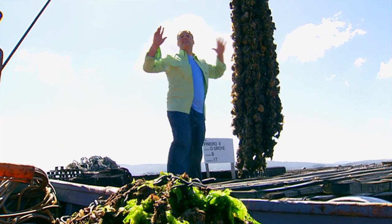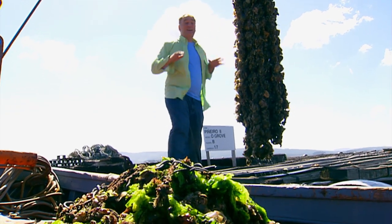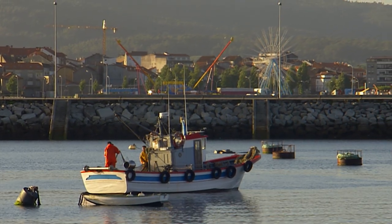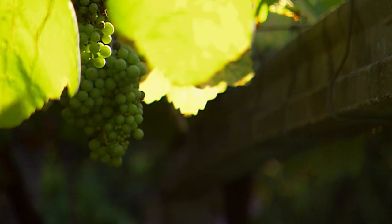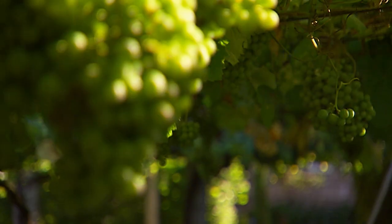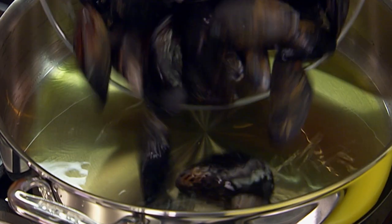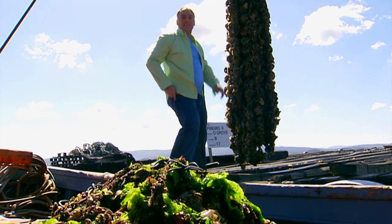Today we are visiting Galicia, and I am in the middle of an oyster farm. Seafood is king in this part of Spain. And we're gonna visit also Rías Baixas, where they make some of the best white wine that you can find in the world, using the autochthonous grape, Albariño. We're gonna be cooking with mussels, with Taylor Bay scallops. We're gonna do so many things today. I am José Andrés, and this is Made in Spain.